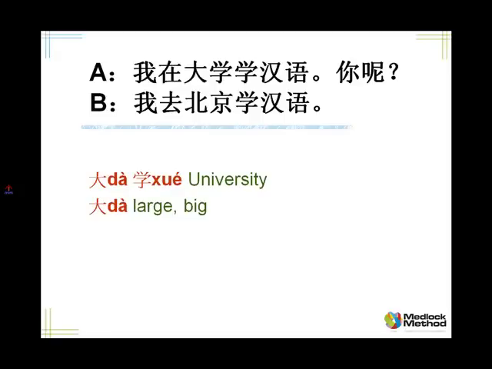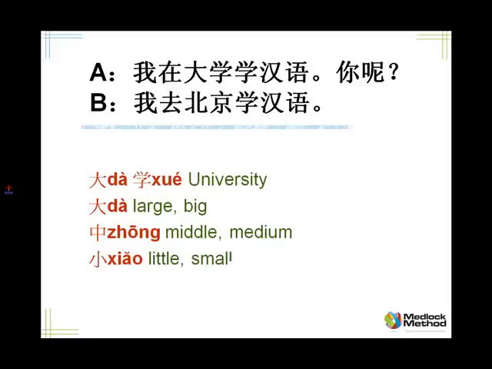And 大 means big. And middle is 中. It's middle and medium, is that correct? That's right, medium. And little and small will be 小. It's quite interesting. Look at the characters here. 大 is a person, isn't it? Stretching the arms. That's how we show how big it is. So, stretch yourself and that is big. And 中 is a square with a line in the middle, right in the middle. That's 中. And 小, here is a knife. It cuts into half. So there's one bit and here's the other bit.